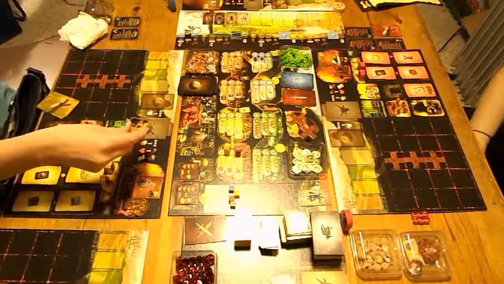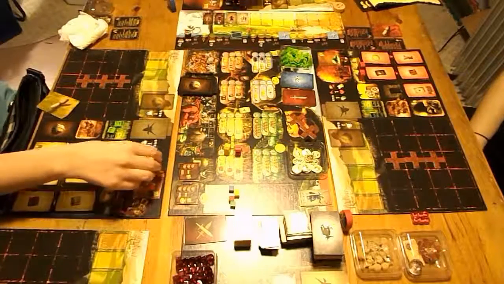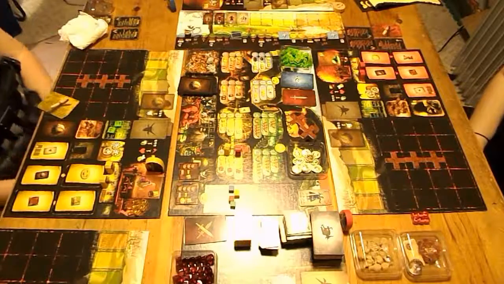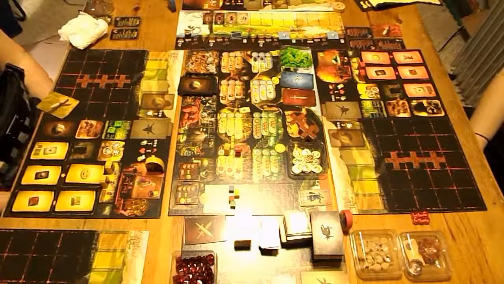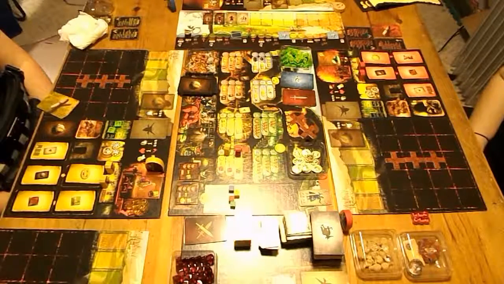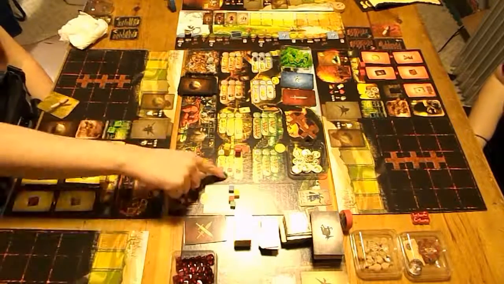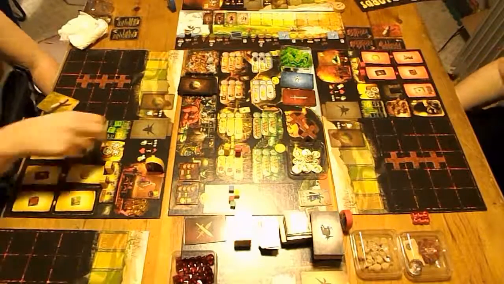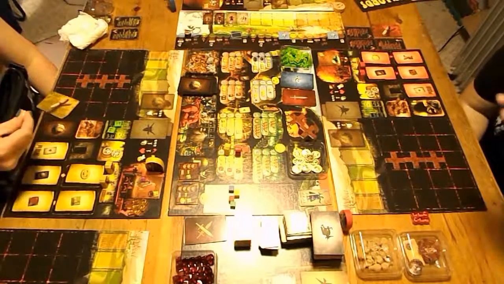Are we supposed to put these somewhere? You just indicate where the adventurers are in your dungeon when we get to that stage. Okay, and now Red gets to do the room tiles. Is it yellow? Yeah, sorry, it's yellow. So I pay a coin and pick a room? You guys all bought the monsters?